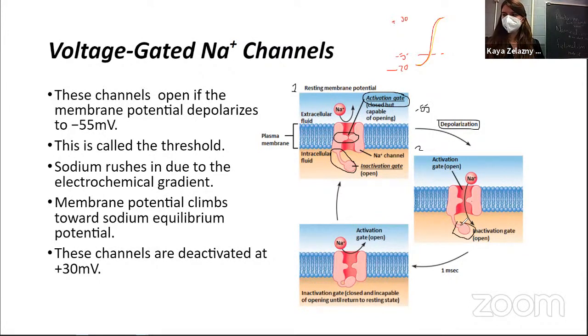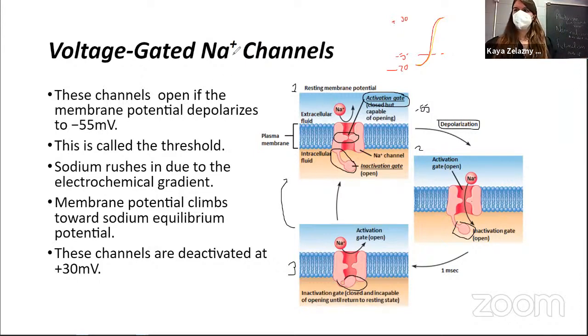And that has to do with our inactivation gate. So we turn off these sodium channels by popping that inactivation gate and closing it off. Our activation gate here is still open for a little while, but this inactivation gate is closed. So this is stopping sodium from coming through. So that's at 10.3. And then eventually we get back to our resting state. So the activation gate would close and the inactivation gate would open. And at that point, we'd come back to our resting membrane potential.